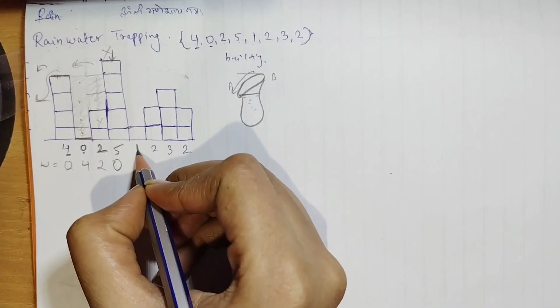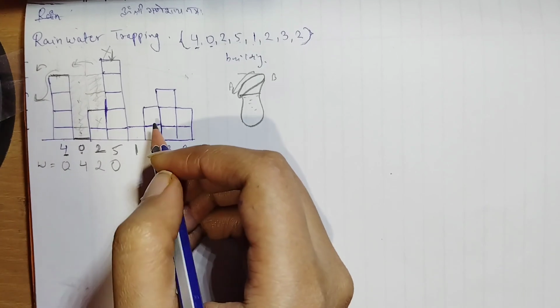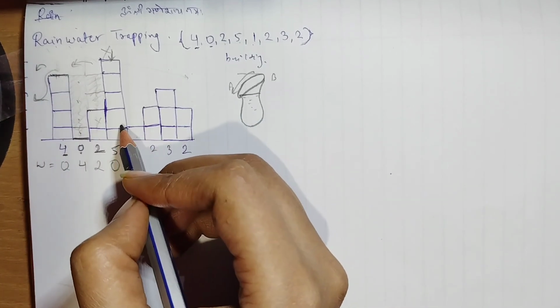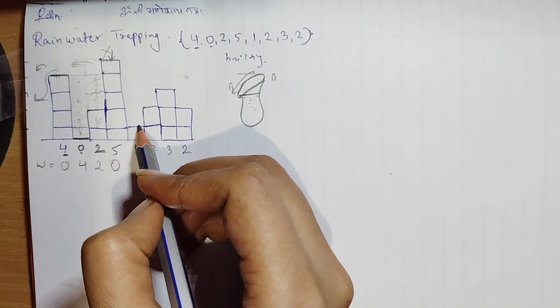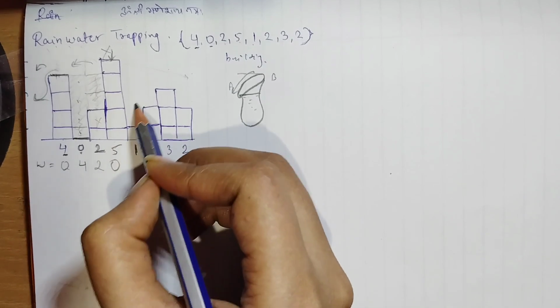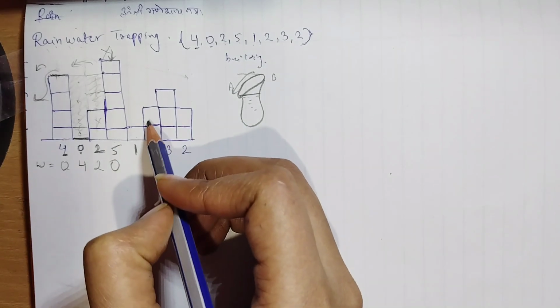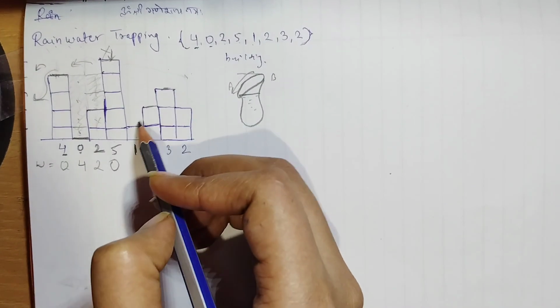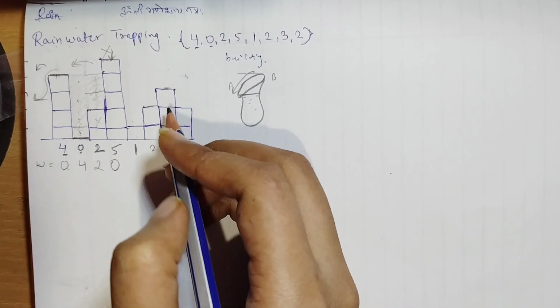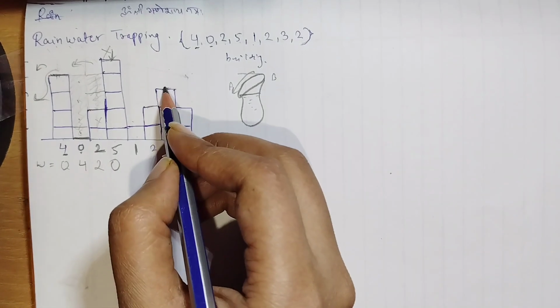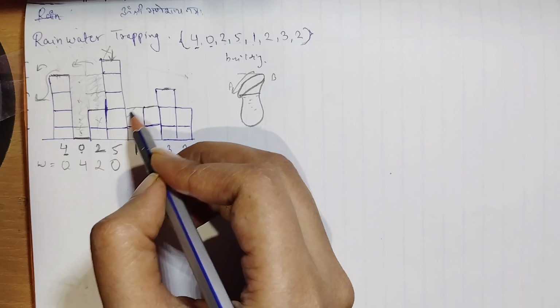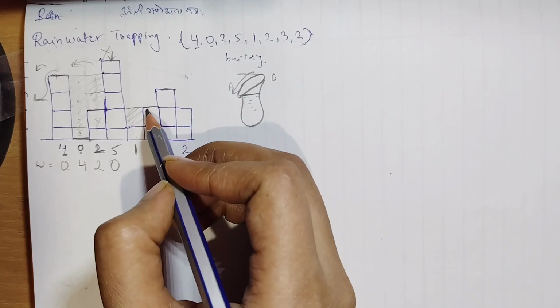So next is the 1 bar height. Now we have to calculate how much water can be trapped. In the left hand side, the taller building is this 5, and in the right hand side, the taller building is this. So we are taking this for example. You can take this also. We have to calculate for each building. So when we take this building, we have to calculate its height. So water will be trapped here. Yes, it will be trapped here, meaning 1 unit.